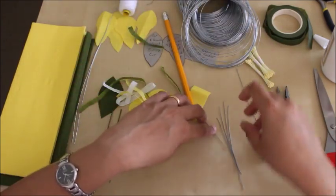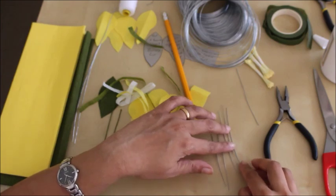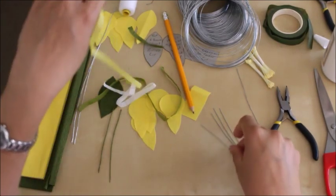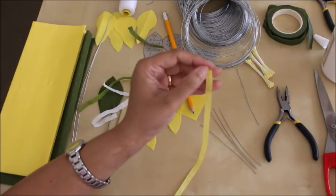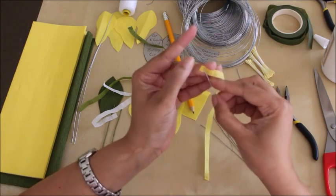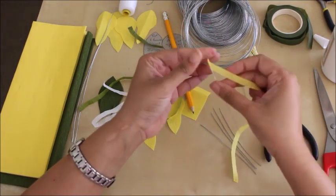Similarly, for the 5 petals for each flower, you're going to need 5 pieces of wire. And just like we did for the leaves, we're going to continue for the petals.